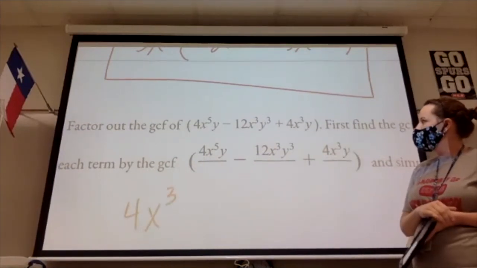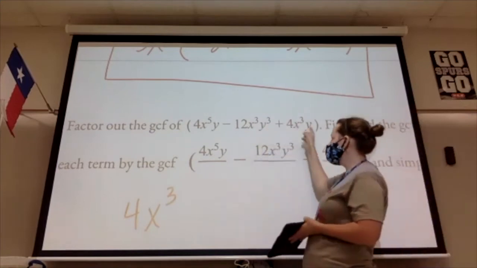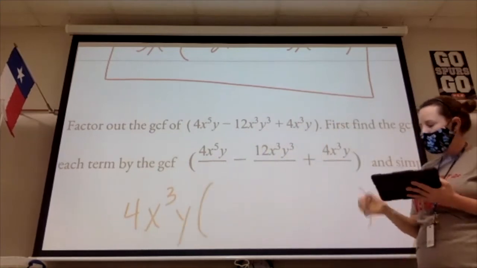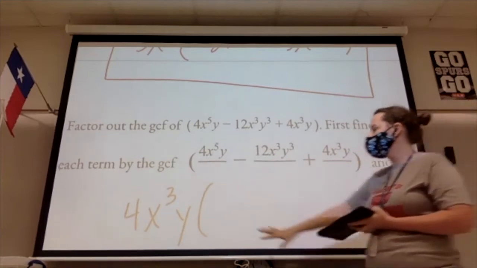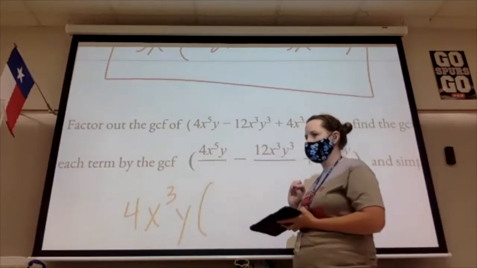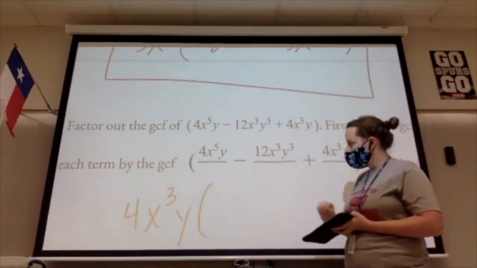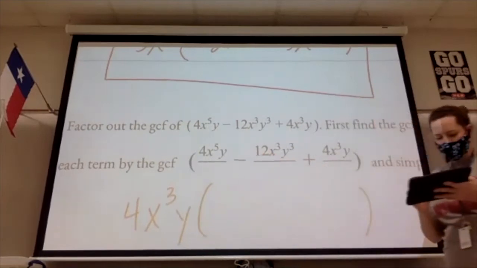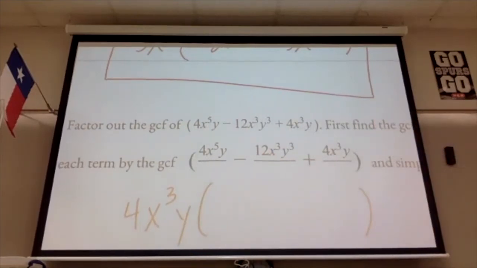And then what about my y terms? I have y, y cubed, and y. Just a plain old y. So now we got to see what's left over. So you could write this term under each one and simplify each fraction. That's fine. Or you can just compare it to the original. So I'm going to, since I've got this here, write it under each one, just because for some of you, it's going to help visualize.